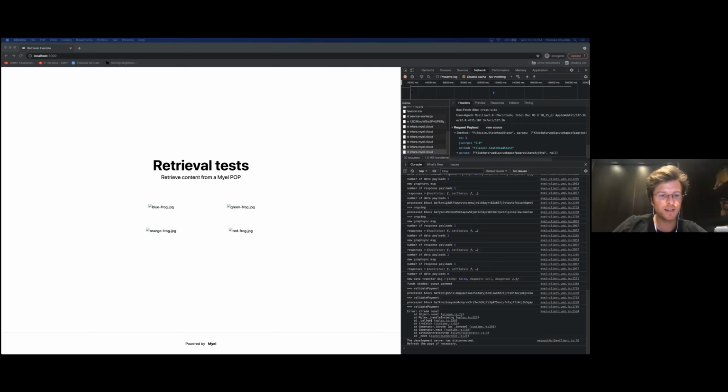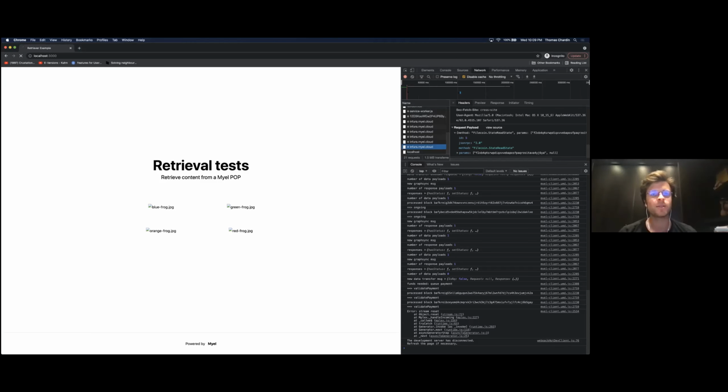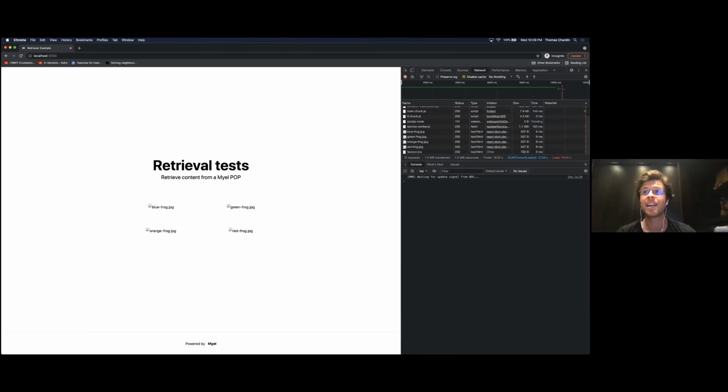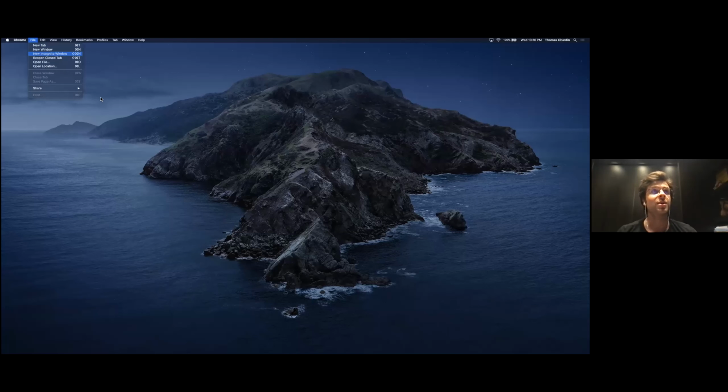All right, now just restart the thing. Which should basically do a free retrieval all through GraphSync and data transfer if all goes well. I'm just gonna start a new window.